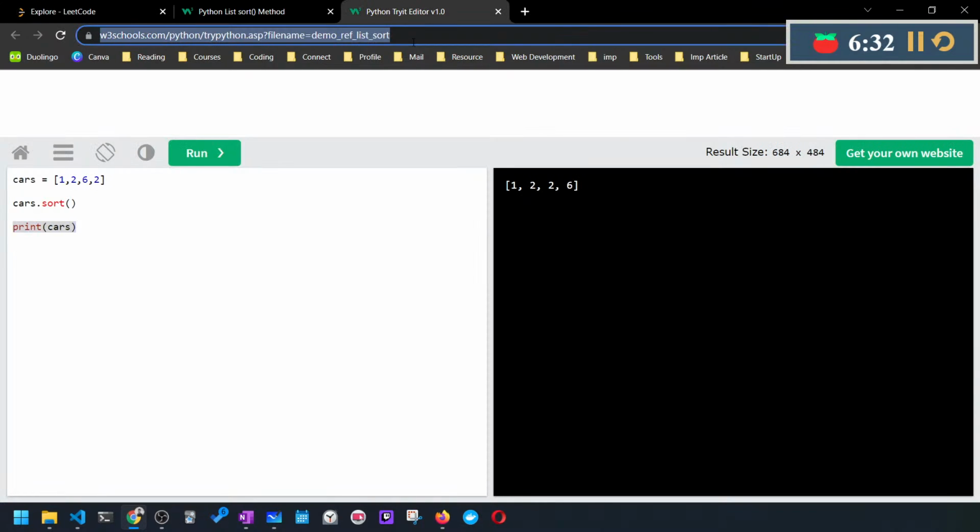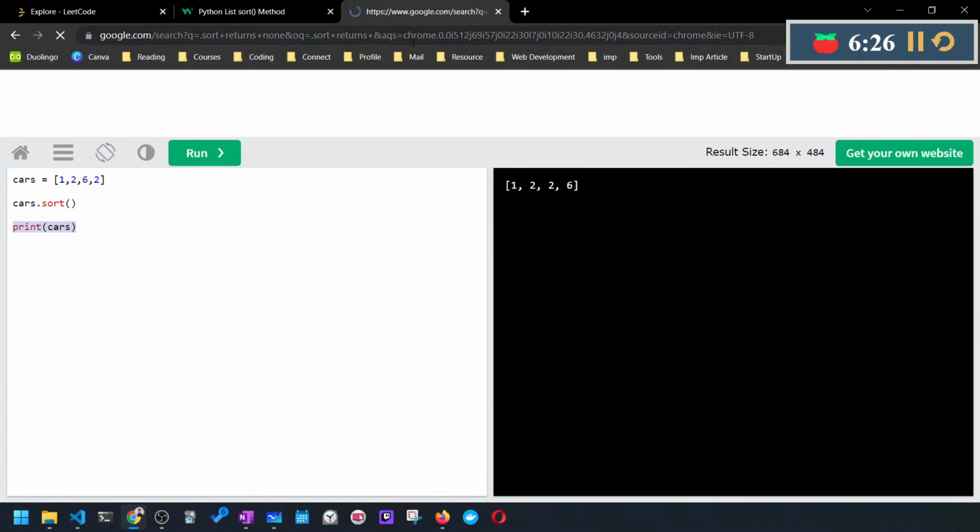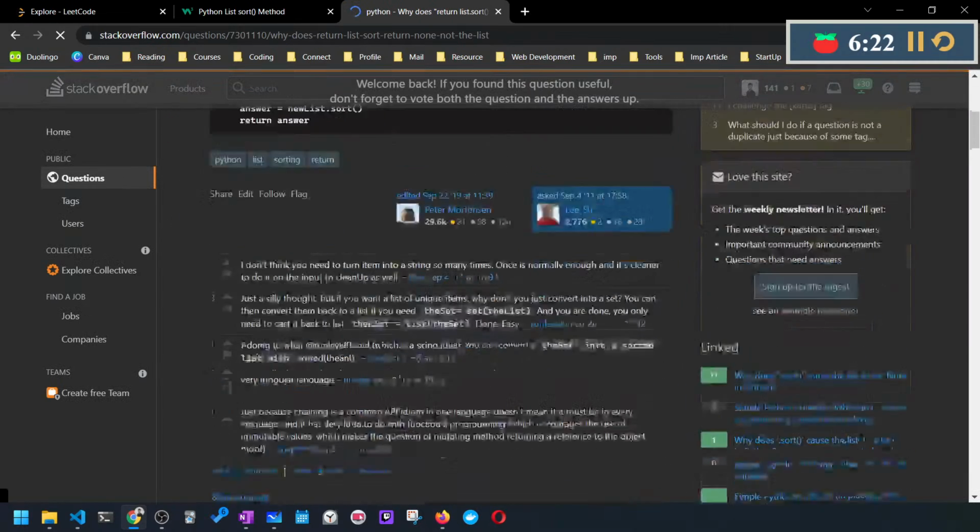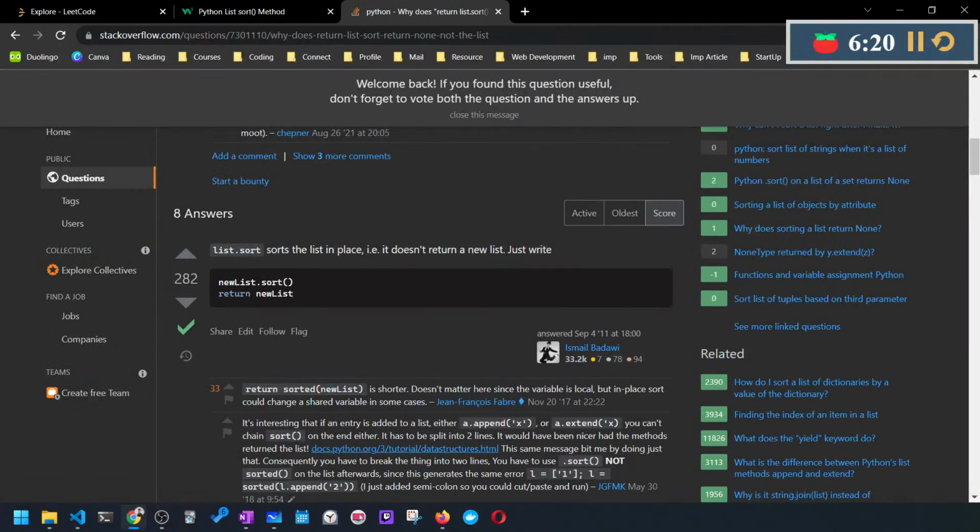Dot sort returns none. List dot sort sorts the list in place, that is, it does not return a new list, it just writes.